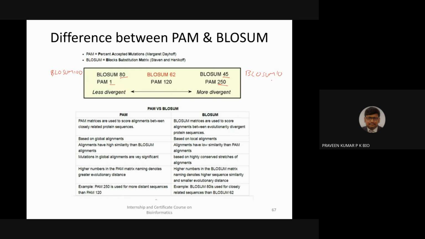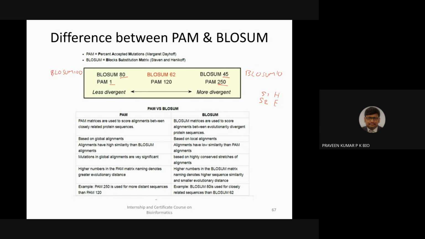So when we go for BLOSUM 10, if you find more dissimilarities in sequences, if you have sequence 1 and sequence 2, in our example, I told you to take the human and just compare with the E. coli, where you find more dissimilarities. For more dissimilarities, that is 45 to 10. You understand? You can use BLOSUM.